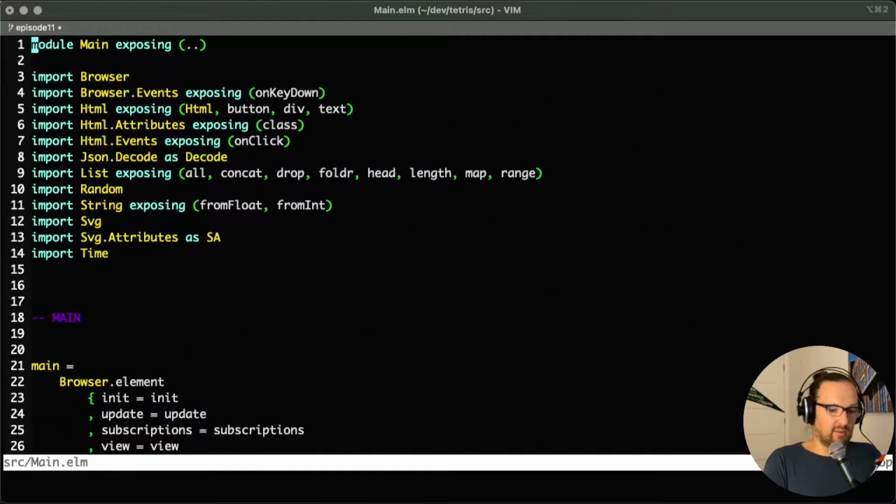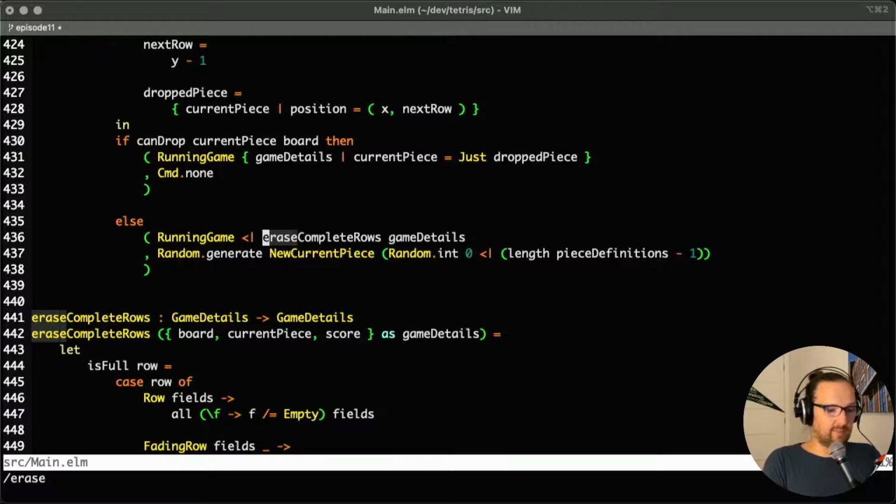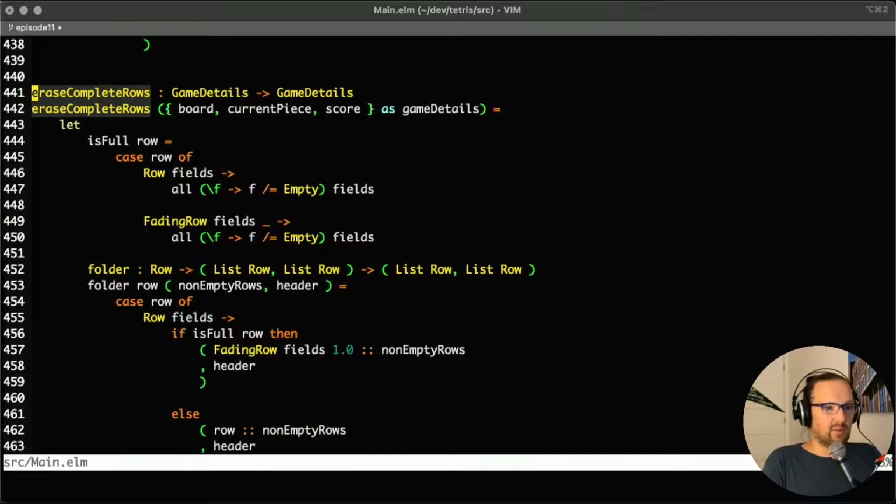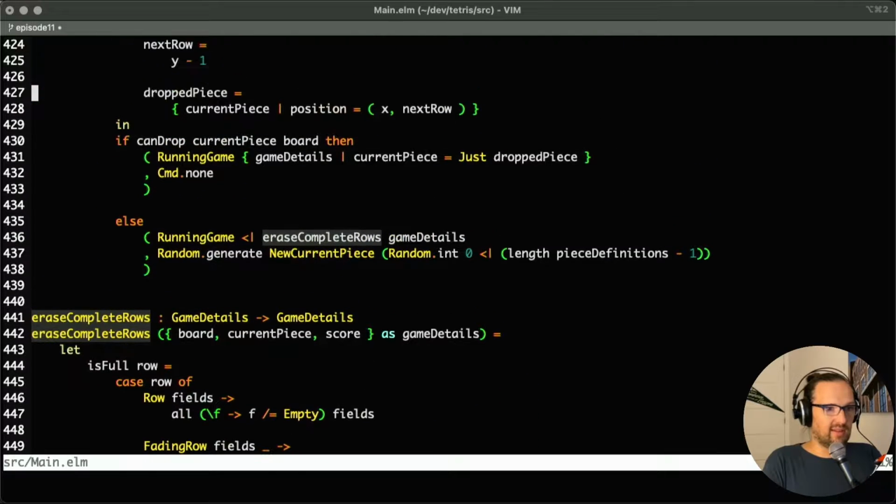But back to our, where was it? Erase. Boom. Bring that to the top. So when do we call the erase or complete function? Yeah, that's what I thought. We only call erase complete rows when we cannot drop the current piece, and that's wrong, obviously. We should update it even more often than when the piece is dropping. I'm just reusing this rhythm right now.